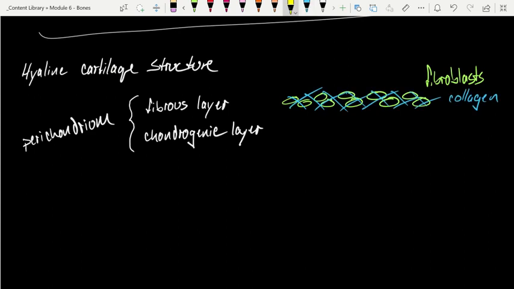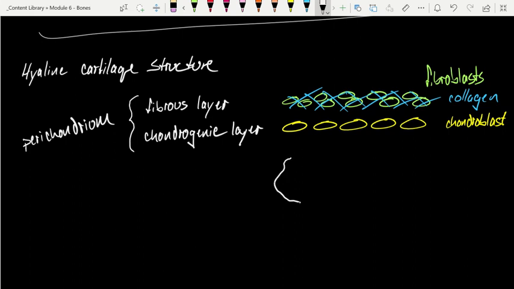Beneath those cells, now into the chondrogenic layer, this is where we find our chondroblasts. Now remember, the difference between the chondroblast and the chondrocyte, these haven't surrounded themselves with all their extracellular matrix. So what does that look like? Well, now getting into the actual hyaline cartilage, we would expect to see these lacunae that we mentioned. These are going to be open holes, cavities really, and the chondrocytes are going to be the cells inside.